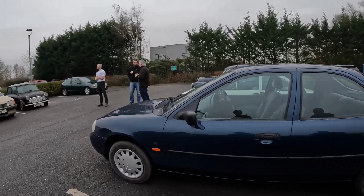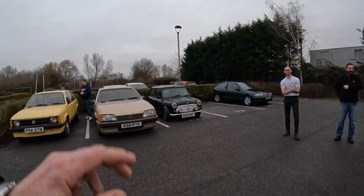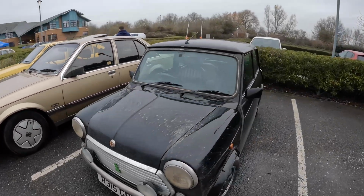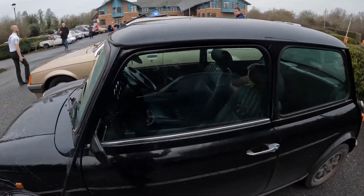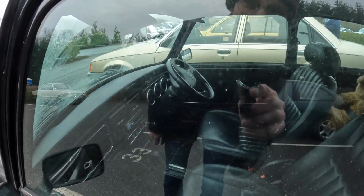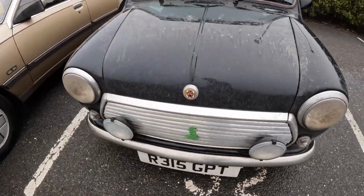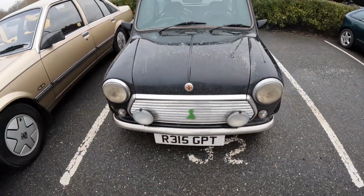Brilliant. Oh, walk around some more. Right, on the other side. Hello. We've got a nice Mini fans here in Furious Driving Land, and this is quite a cool one. If you notice the leather seats, the later Rover steering wheel with an airbag, this is actually a Paul Smith variant. I just painted it black in this particular case to get some nice seats.